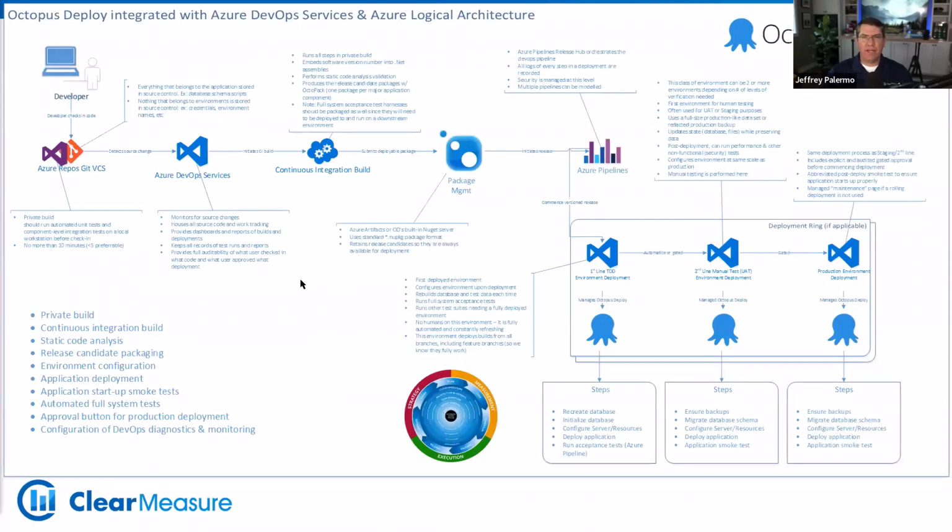And then, of course, the integration build, the packaging and putting in release management, and then the 3 different types of deployed environments. Again, that's the minimum. Plenty of teams have 4 environments, 5 environments, or they have the 3 environment types, but they have like 6 parallel manual test environments because they have different groups that need to test out everything else. That's totally fine. But you can never get away with fewer than 3 sequential environments because they all serve a totally different purpose. Production, internal manual testing, and test automation. Totally different audiences, totally different purposes.